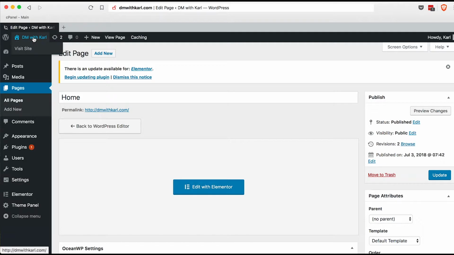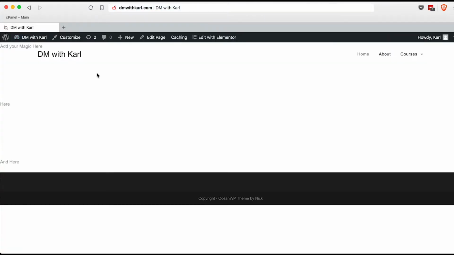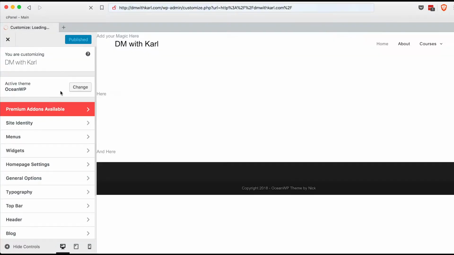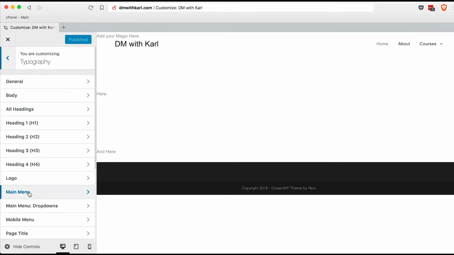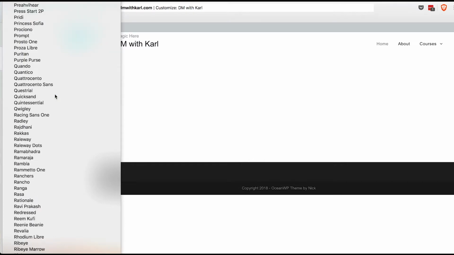We're then going to head to the website and update the typography on the actual website settings. So click customize and head down to typography, and we are going to update the body to Roboto.